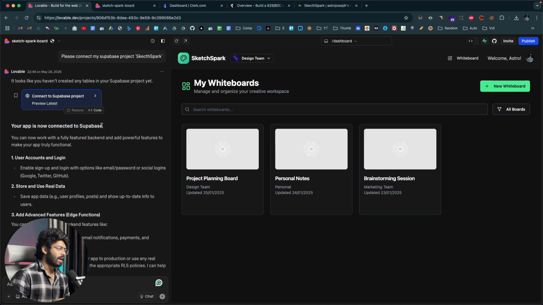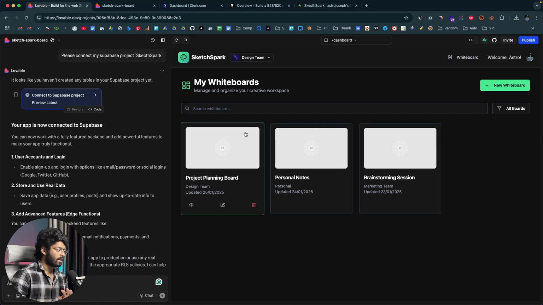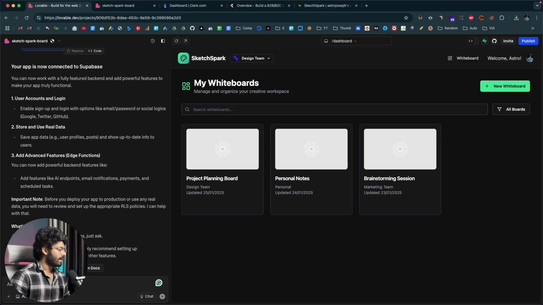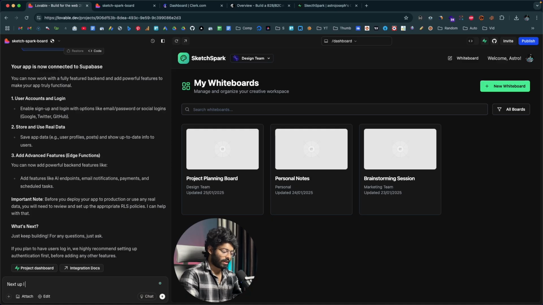And next up, we'll go ahead and ask the AI to create a database and then store all these whiteboards and all that. So what I'll do is I'll go ahead and say, next up, I want to store all the whiteboards and the content that people create in a database so that they can view it anytime and edit it as well.